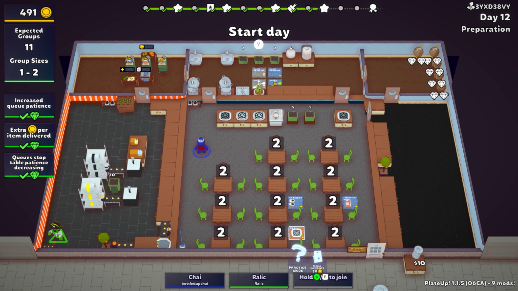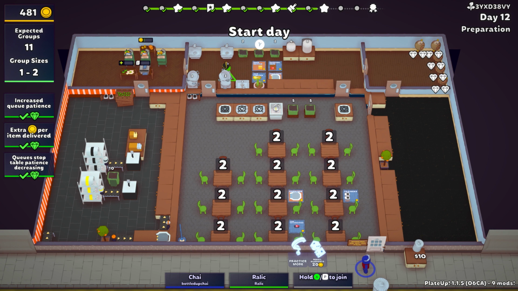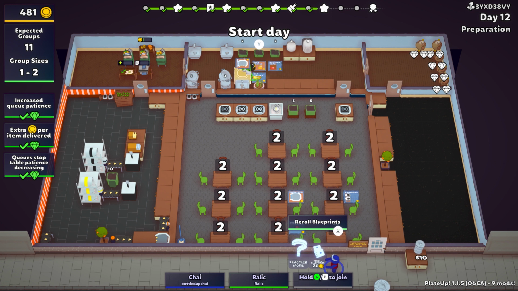Just bought this so that we have it. I don't need it at the exact moment. Yep. Yeah, go ahead and reroll, please. We have 1, 2, 3, 4, 5, 6, 7 blueprints. Fire extinguisher, combiner, and trainers again. That didn't really help us with anything. Portioner. Right? Yeah. We can use a portioner, I think, for now. If you want to reroll again, go ahead.